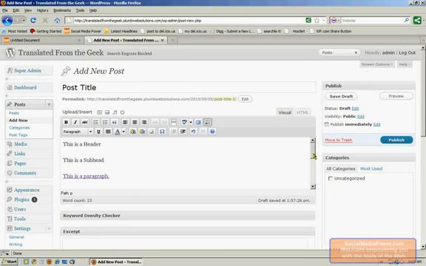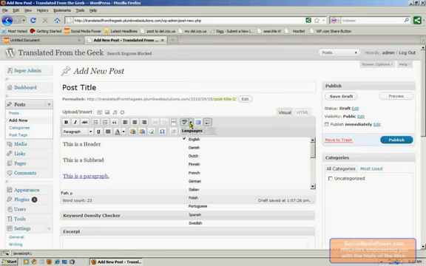Okay, now the next button up there is called the More tab. And what the More tab does is, I know you probably read blog posts where you've read a couple of paragraphs and then you have a link that says read the rest of the entry here. And so that's what this does. This actually inserts that link so that people can click on it and go and read the rest of the post. So if we click on that, we get a little tab here that says More. So that when the reader is looking at the post on the home page, they'll see this much of it, and then there will be a link here that says read the rest of the post, and then they'll be taken to a page where they can read the rest of it.